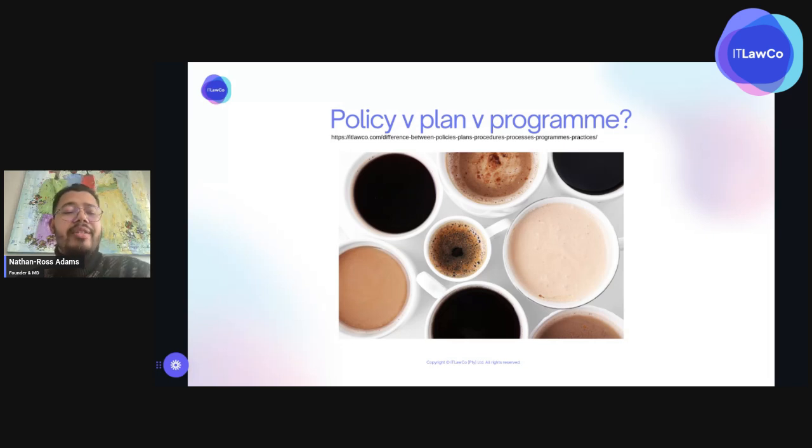Now, lastly, I wanted to clarify what a program is. So a program generally, like a business continuity program, a compliance program, a data protection program, they're all ongoing cycles of activities that an organization takes to actually implement the policy and those strategic objectives. And so they will consist of the plan that you have, but they'll also consist of multiple projects.